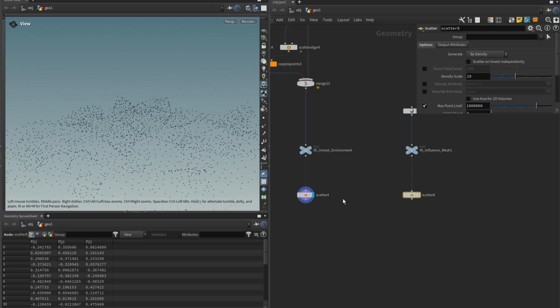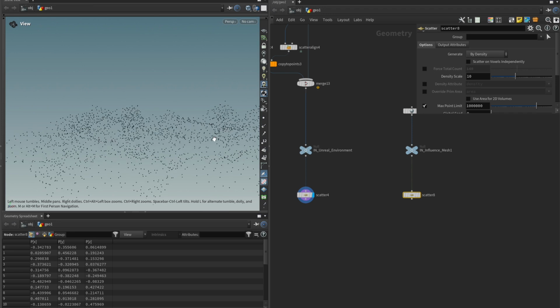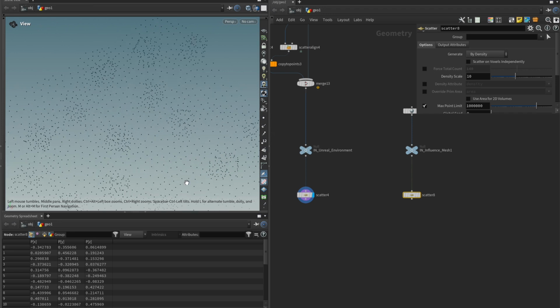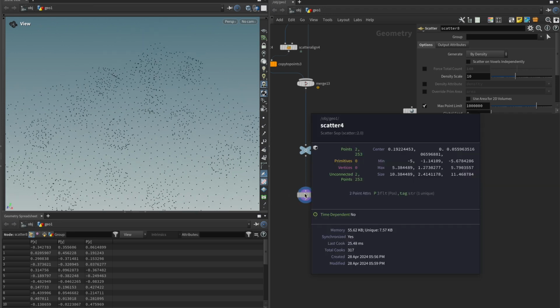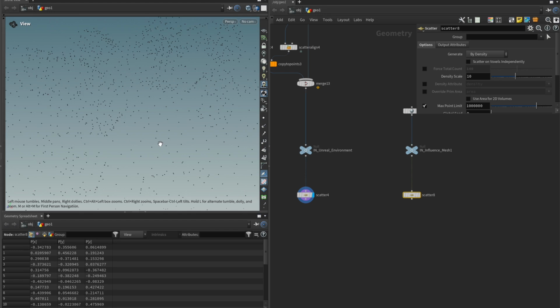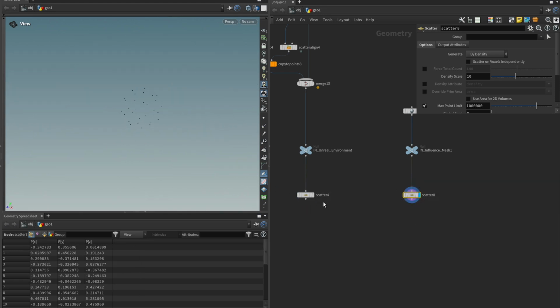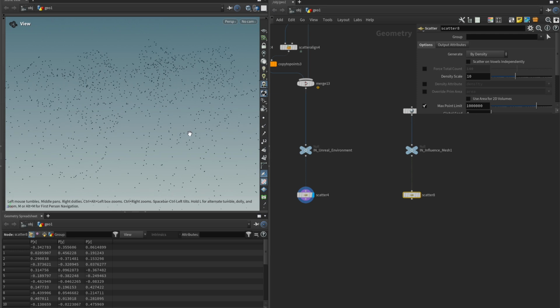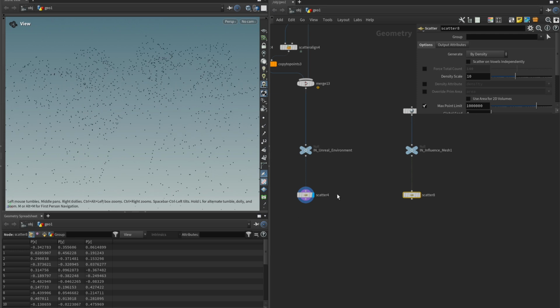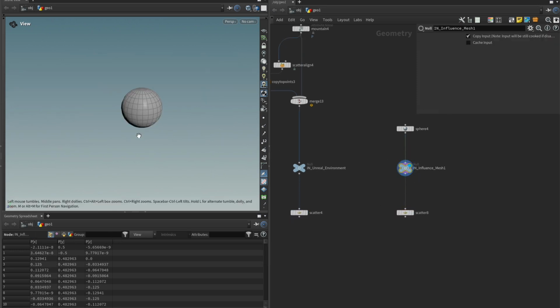But just as a precautionary measure, I don't want to leave all of these points because this is a lot of points. Even just right now we have 2,000 points, and actually this is not that dense. So what I want to make sure is that before I connect the two, I want to discard all the points that I don't need. And the way that I want to do this is by making sure that only what is within a certain radius gets kept.